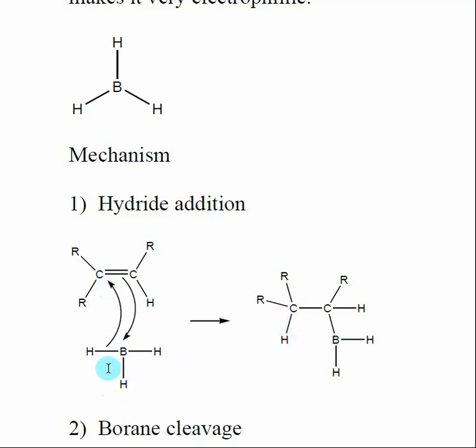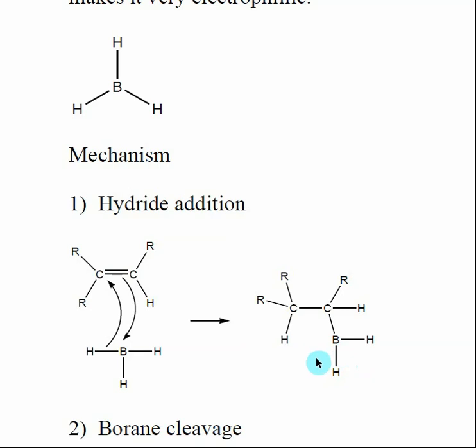One piece I want you to see is that this is happening at the same time, and so the boron and the hydrogen are coming in parallel to the double bond, and that's going to have an effect on our positioning later on. So after this first step, we form a type of boron compound. Remember, overall during hydroboration, you want to form an OH, so we're not quite there yet.